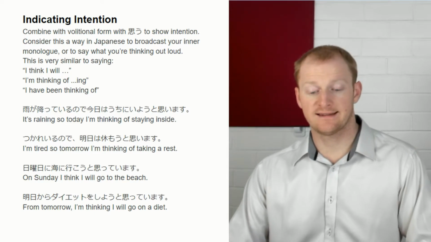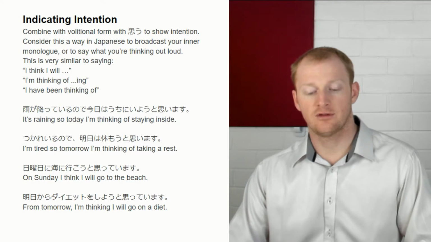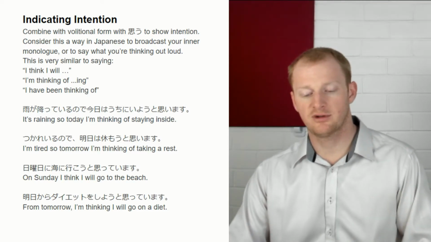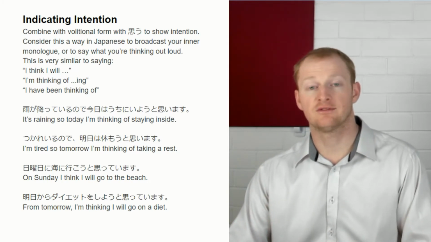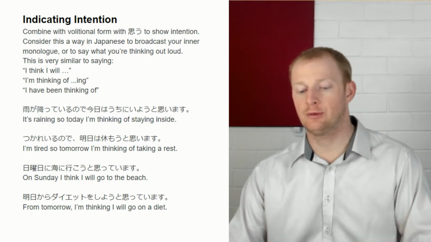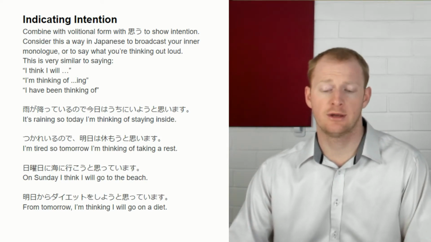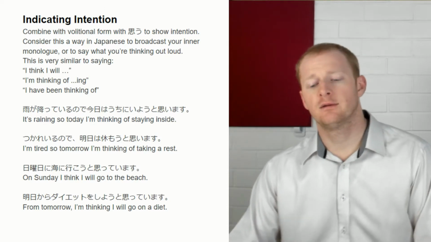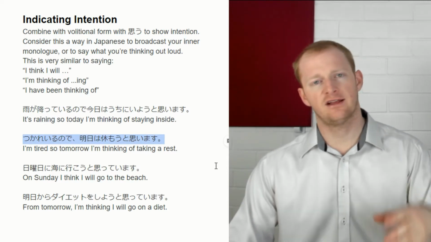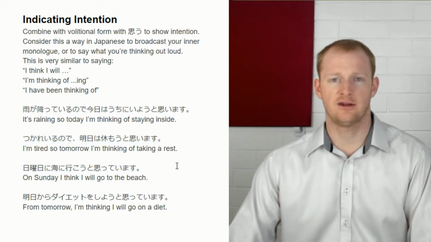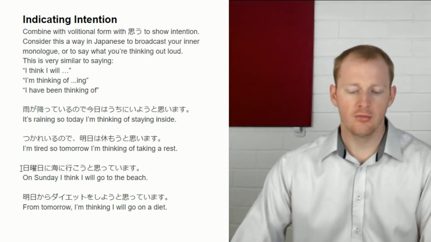Number 2, we got 疲れているので、明日は休もうと思います。So, 疲れているので, because I'm tired, 明日は休もうと思います. I'm thinking of taking a rest. Now, maybe some of you might say, what's the point of this volitional form? Can't you just say 思います? Yeah, you can, but this is really kind of broadcasting your thoughts. So like I said, it often has this additional nuance of, do you think this is a good idea, for example.